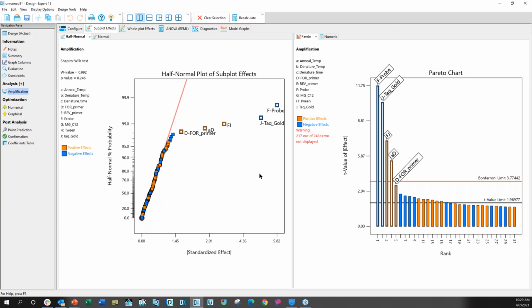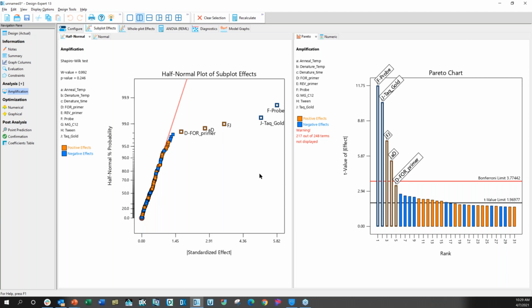So what's nice is, remember I said the whole plot factors is like a 2 to the third. It's got 8 experiments. Well, the only factors that get that error are the whole plot factors, so A, B, and C, and their interactions, AB, AC, BC, ABC. So any of the whole plot by subplot factor interactions get the subplot errors. So they get the smaller error. So it's really just like a 2 to the third. Just the factors associated with that 2 to the third are the whole plot factors. Any of the interactions with subplot factors get that smaller error.